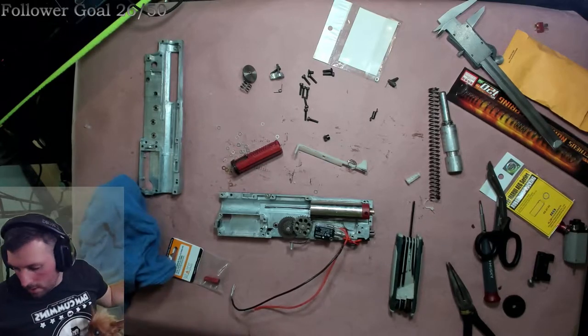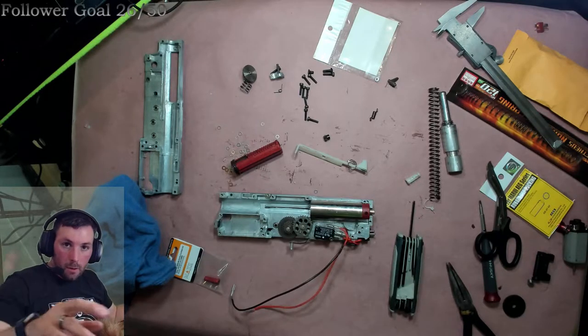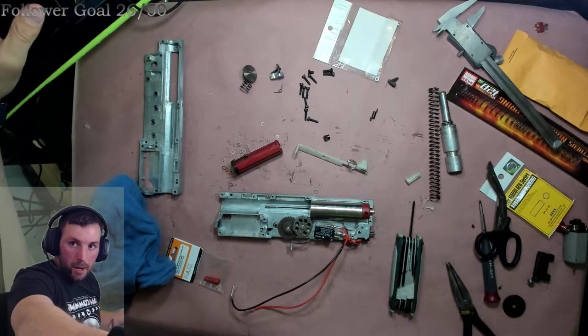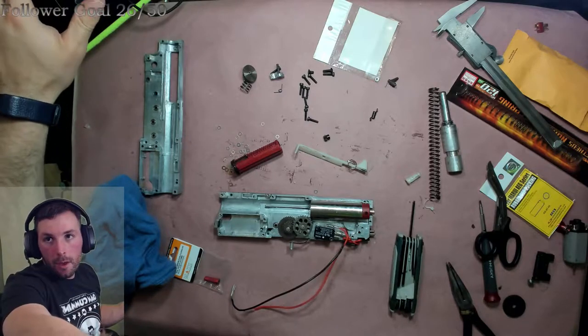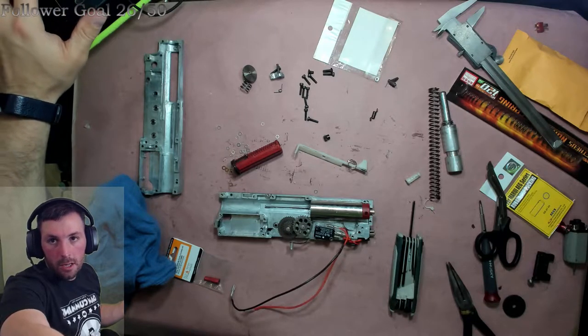Alright, so what I'm going to do is I need to go downstairs and get a razor. So I'm going to put the break screen on for a minute. I will be right back with a razor, and I'll take out the Dremel, that way we can set it up. So I'll be back in probably 2 minutes.